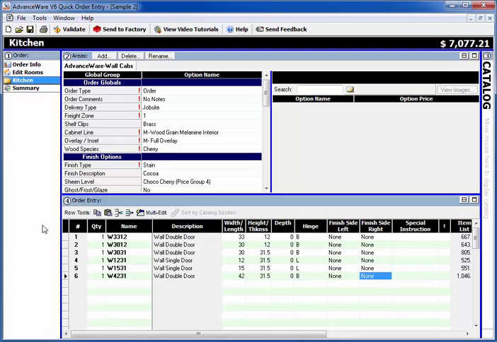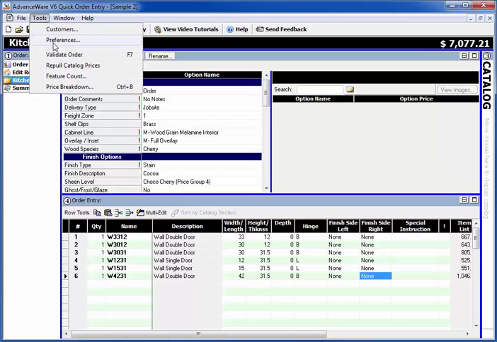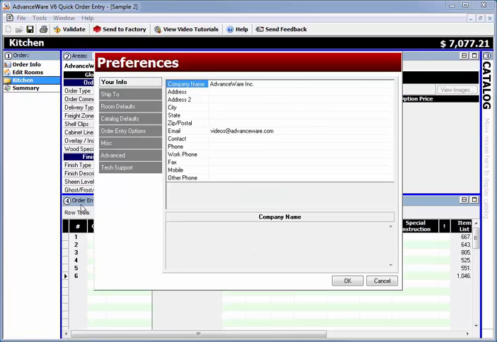Preferences allow you to adjust how you work with the program. If there are certain things you want to do with the program, you can change them, and also enter information about you and your company, so that information can print on the reports or go on the ship to information, for example. Preferences are from the Tools pull-down menu. So pick on Tools, go to Preferences.